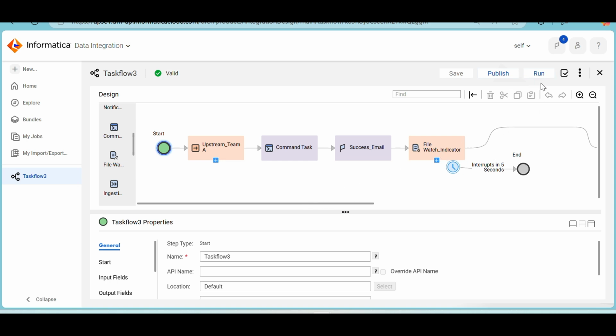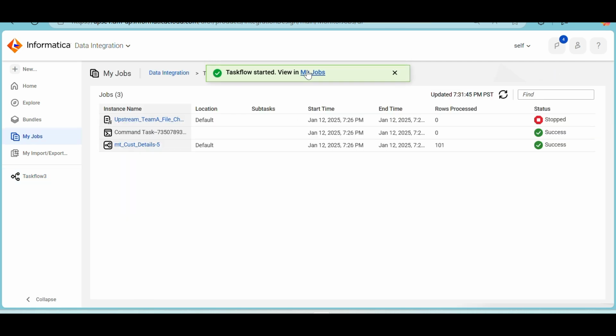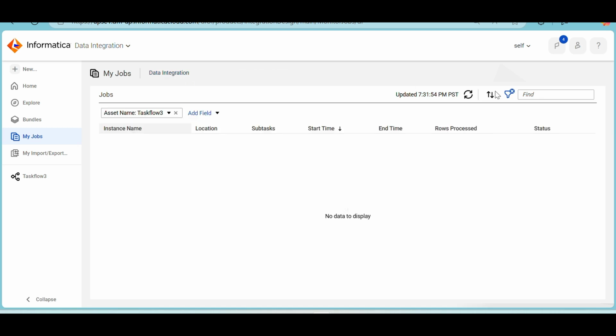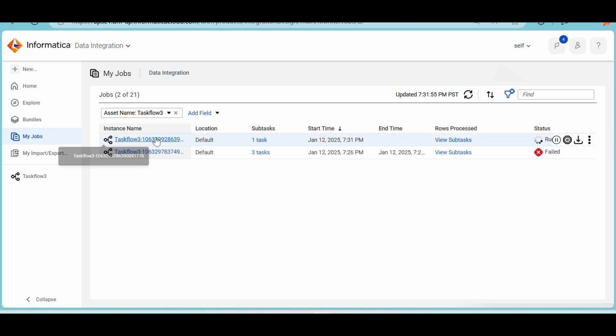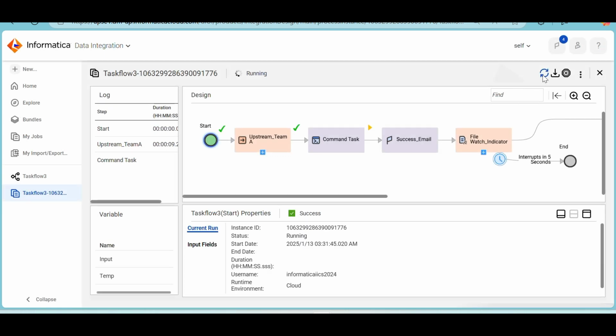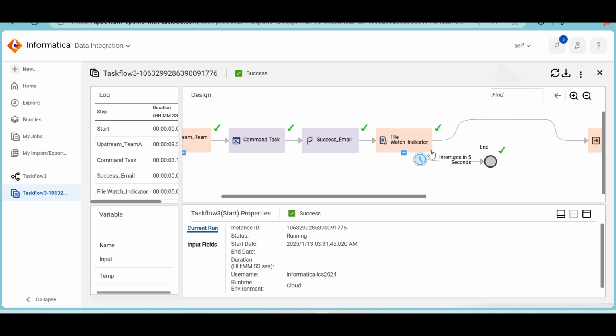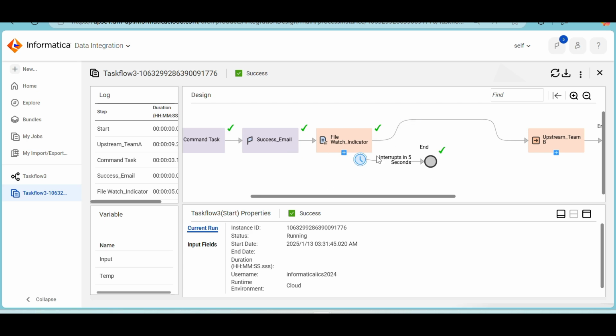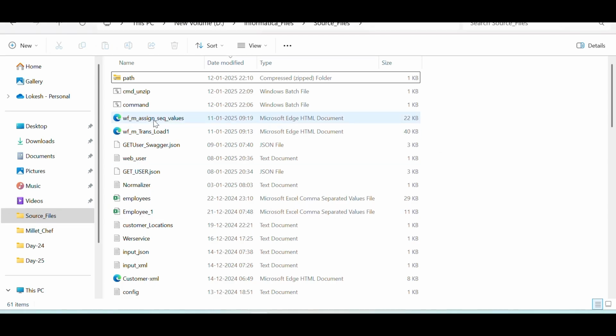Okay, let it be like that. Just turn them. So now it is running. So command task has been executed and it is waiting. So it is not able to identify the file.